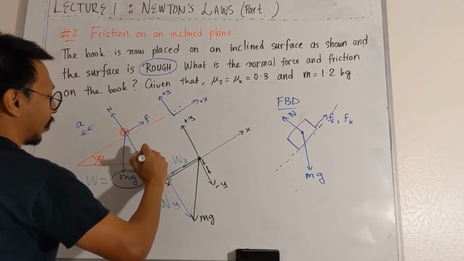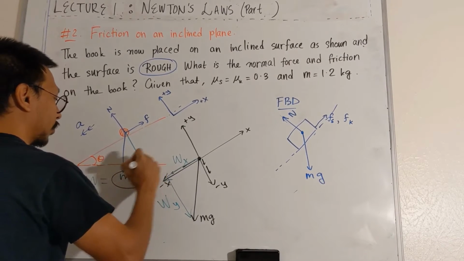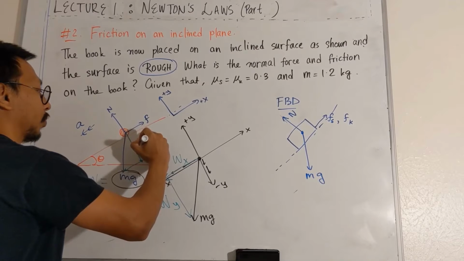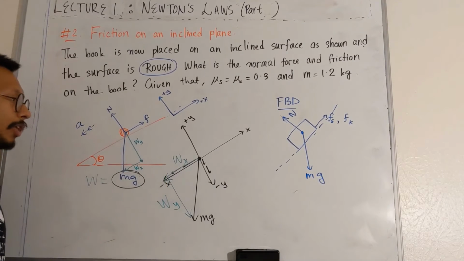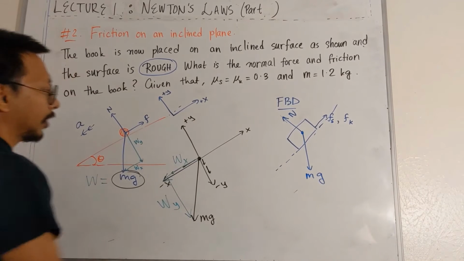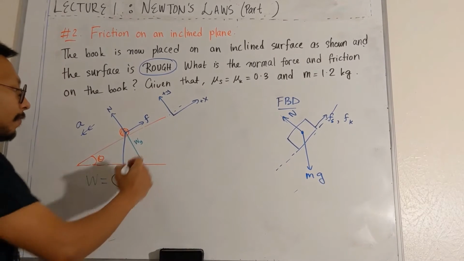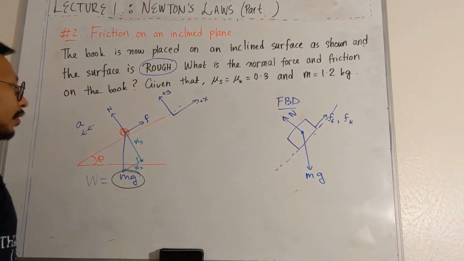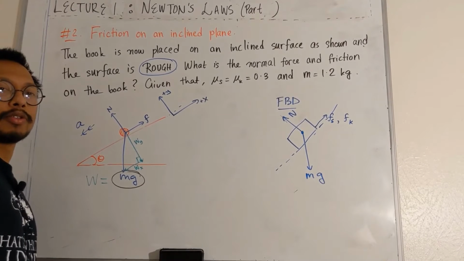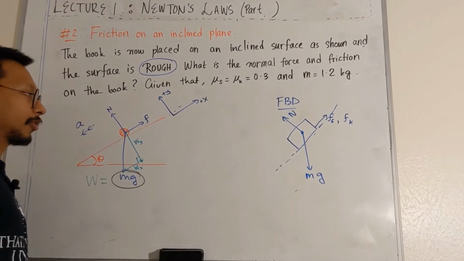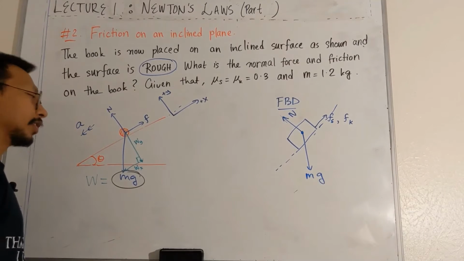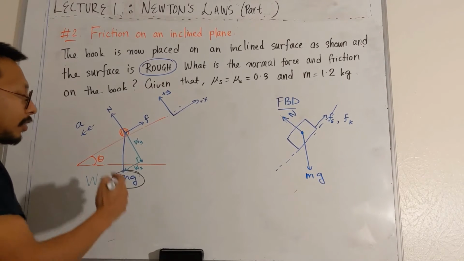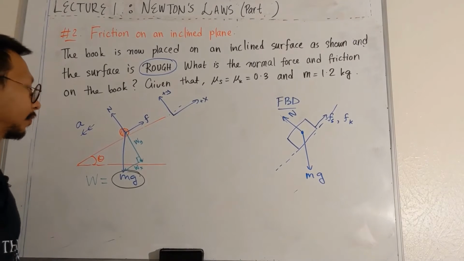So translating it into our own diagram gives me these two components. We call this wy, we call this wx. Now our next goal is to find what these wx and wy are. So we have formed the right angle triangle that we usually do to find components of vectors. However, we are missing the angle that we use, so we are unable to use trigonometric relations to find these components, which will enable us to solve the problem. So we have to find what that angle is.